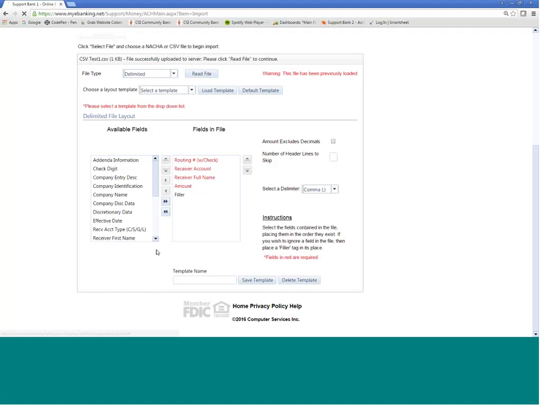To move those over, you select the appropriate field and click the single arrow button to move that single item. If you click on the double arrow, it will move every item from the left over to the right. When you do move the additional field, if you select on it here, you can then move it up or down into the correct spot.